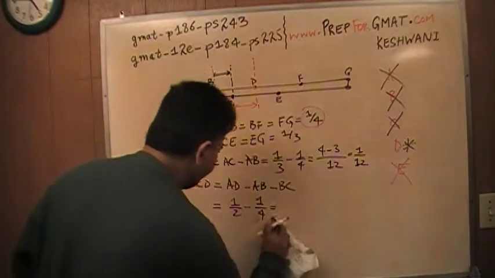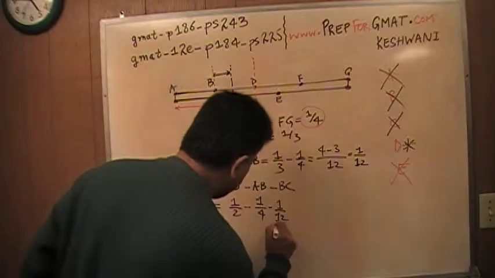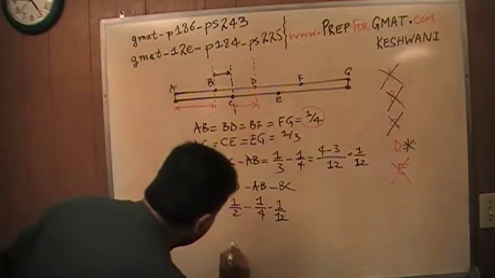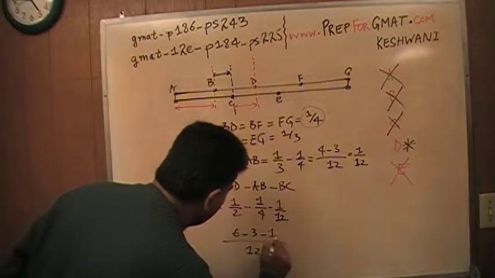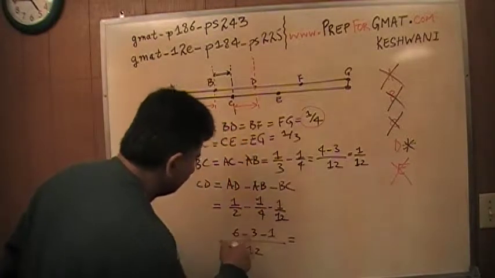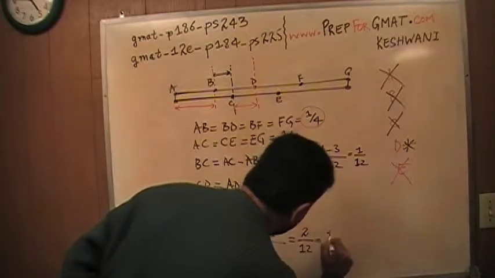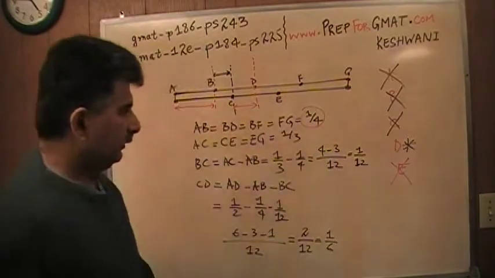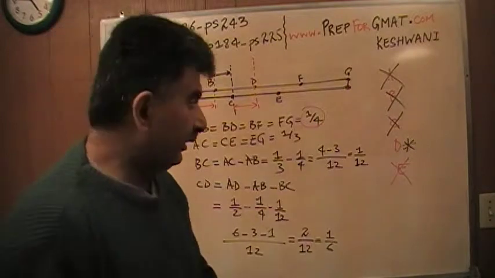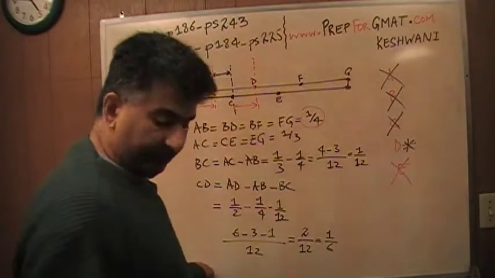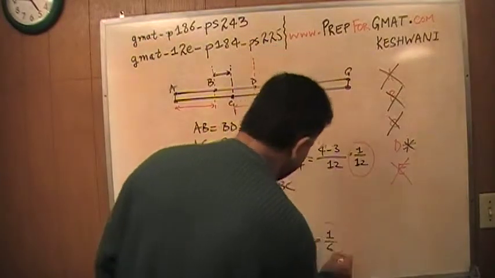Lost it. So let's find it out. 6, 3, 1, 6. There we go. 2 over 12, which of course is same as 1/6. Which of course we knew was going to be the third cut because we already determined the answer choice was D, and the only thing that was missing from the D was 1/6. So there we go. This and this.